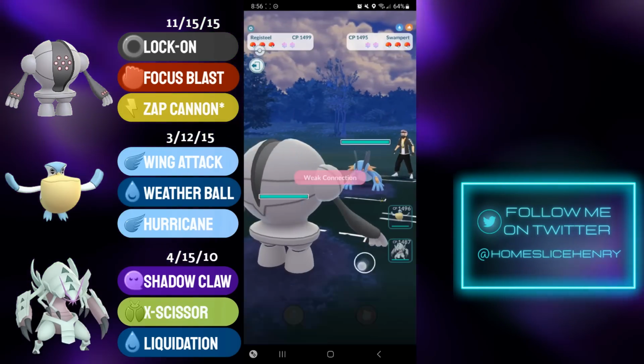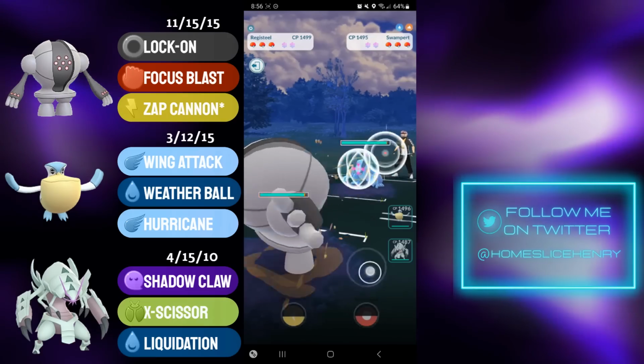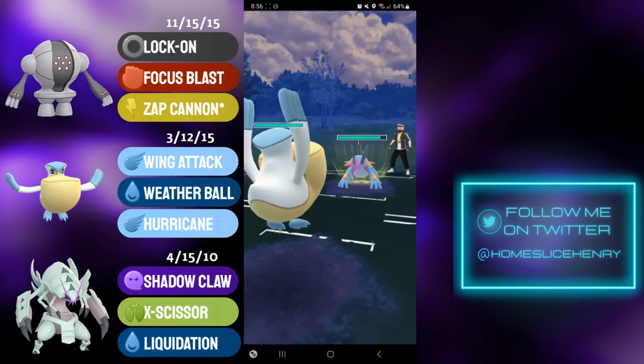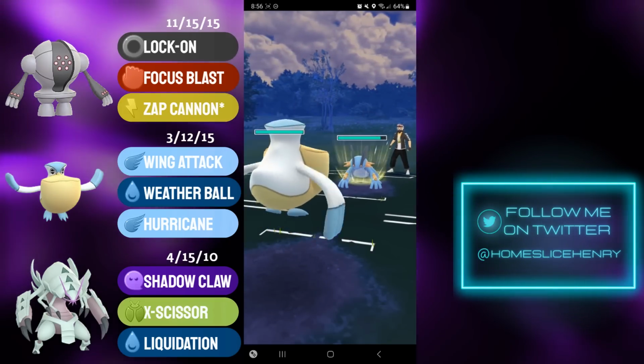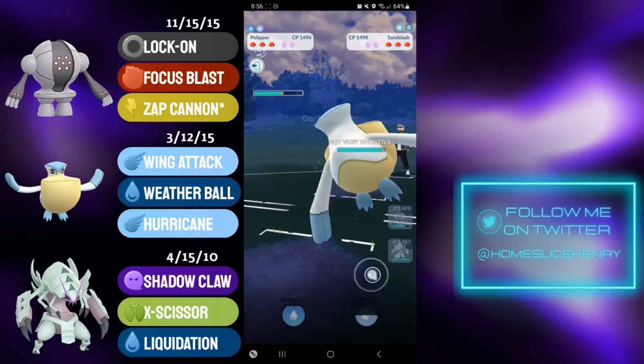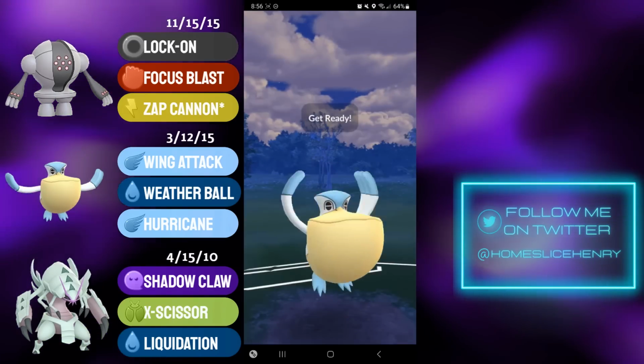Tough lead in the next match, Registeel into Swampert. I'm going to farm all the way up with Registeel until Swampert makes it to the Earthquake, and then switch and absorb that energy onto Pelipper. Unfortunately, was not able to catch the Earthquake, but still, catching a Hydro Cannon works out quite nicely.